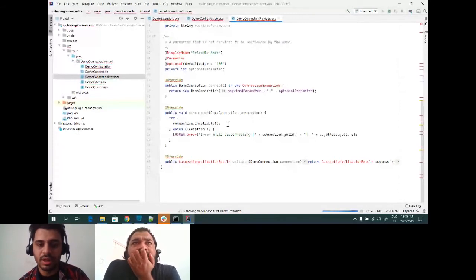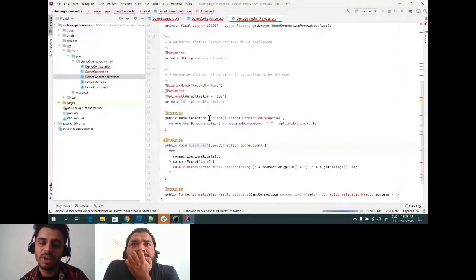This configuration class is implementing an interface, the pooling connection provider, which is the type of connection provider we are using. With a pooling connection provider, it will call the connect and disconnect methods only once. It calls connect when our application is deploying, and disconnect when our application is undeploying.